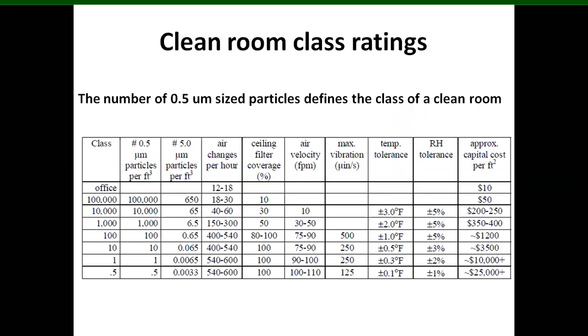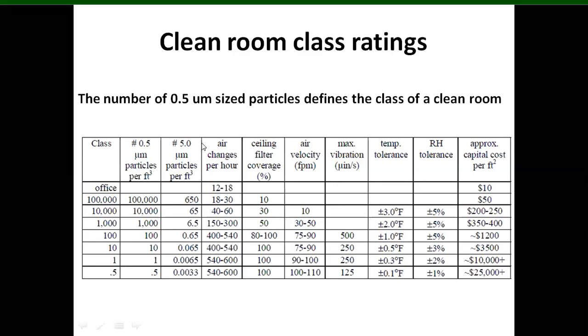Normally, the clean rooms are classified by class, for example clean room class 6. What we mean by the clean room class is that the number of 0.5 micrometer size particles defines the class of a clean room. That is, the number of 0.5 micrometer size particles inside the room decides the class of the clean room.